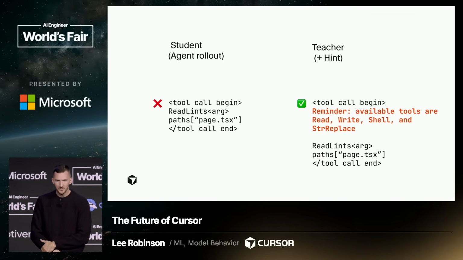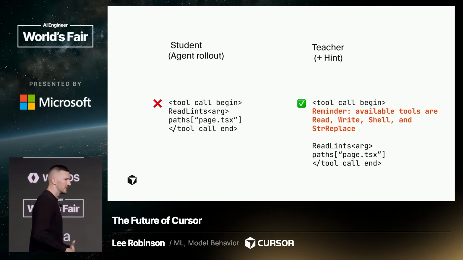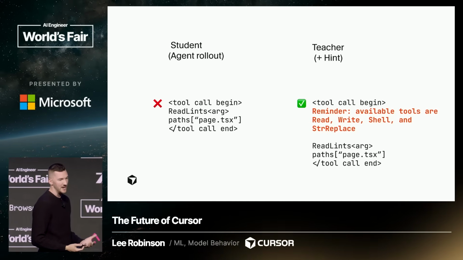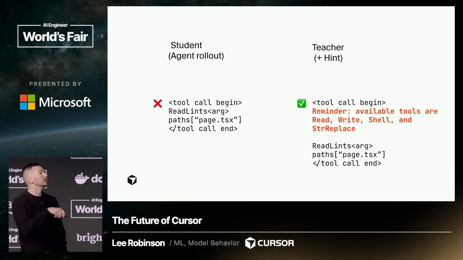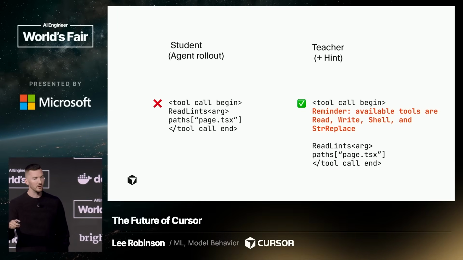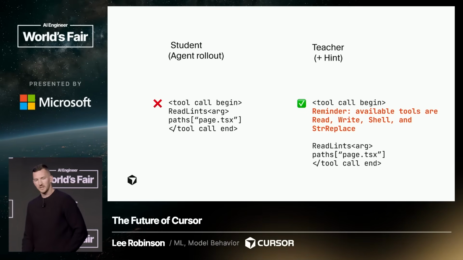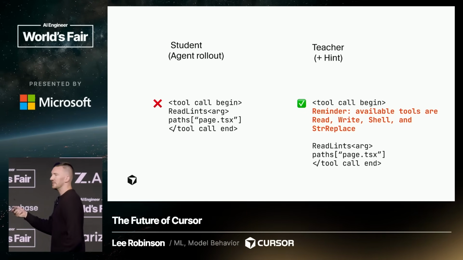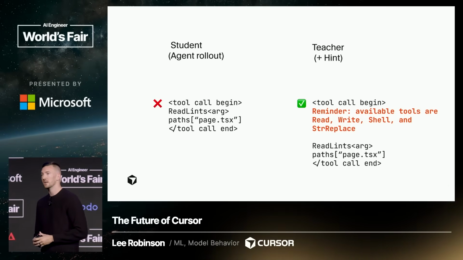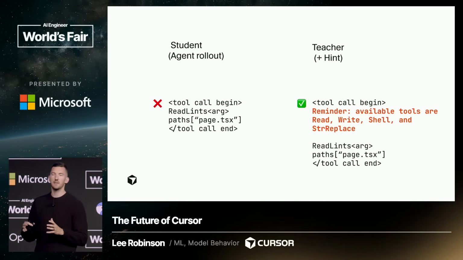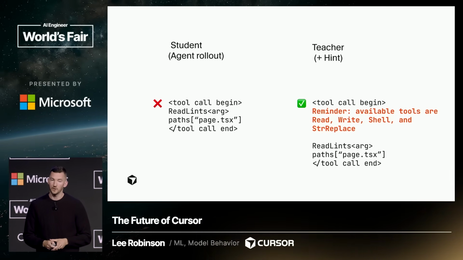For example, on the left, you have this student case where you have a rollout and it tries to call a tool, and the tool call fails. It should have known that this tool was there, but it just decided not to work this time. We can then use a teacher, or we can use the same model, but we include this hint. And we say, hey, as a reminder, you have all of these tools available. And then, like I mentioned, we can just upweight the probabilities such that we can get the behaviors that we want. And this example is with adherence to tool calling, but we can really use this for anything. We can use this for making style changes. We can use this to get any behavior we want to influence the models during RL, and this has proven to be very valuable for us.